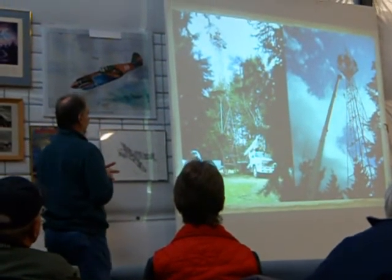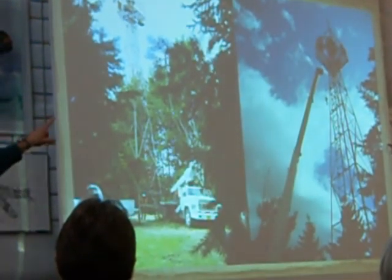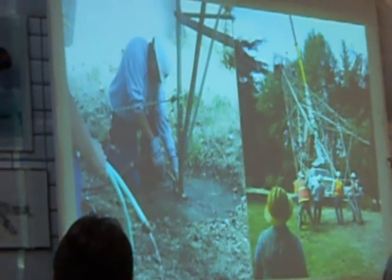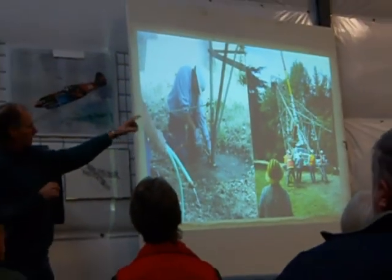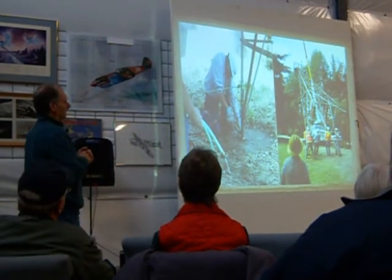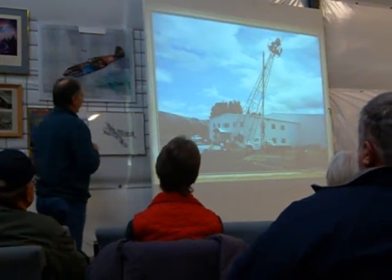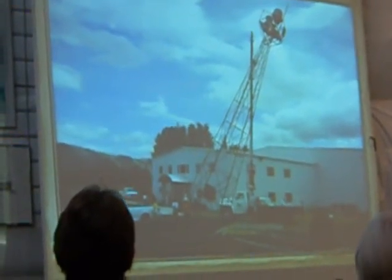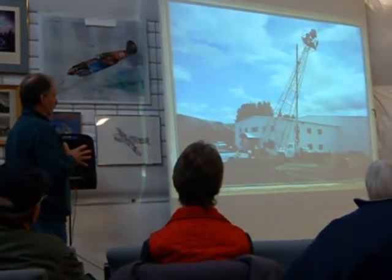Terry Brand had been negotiating with the museum down by the river to get this tower moved up here. I put a team together with Carla to coordinate, move, and prepare it — and we did that in one day, with a couple of preview days to get it ready to go. We protected the glass this time. We had a team with a small crane — certainly not a helicopter — and Bones Construction came up and helped move the tower without asking for a dime. They were great people, didn't hurt anything, and did it free gratis both times. They trucked it right up here to the museum, where Terry had already laid the pad before the place was finished. We got it welded to the pad, and it's hopefully here forever.